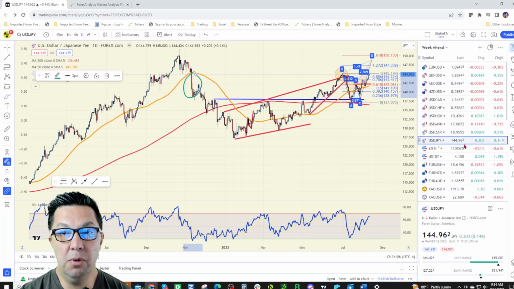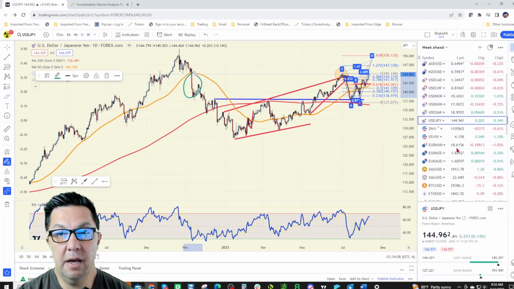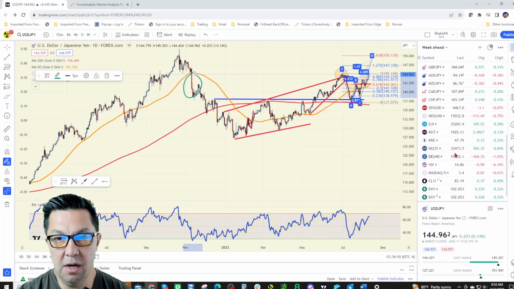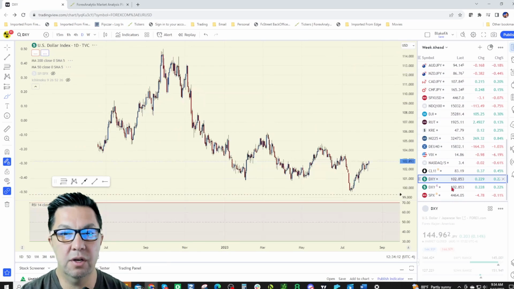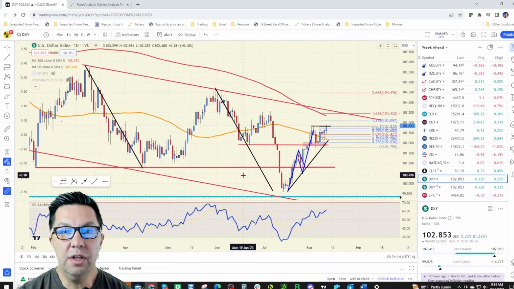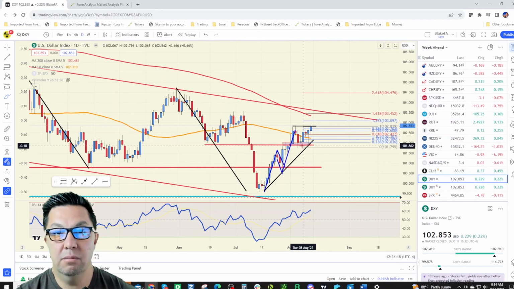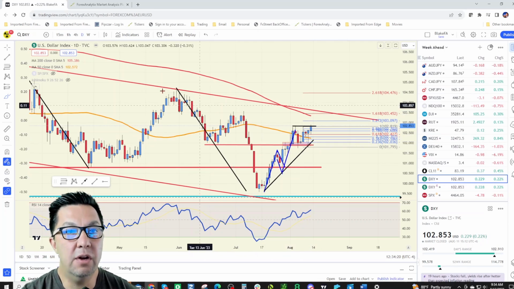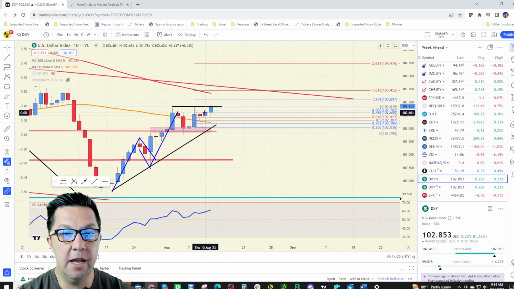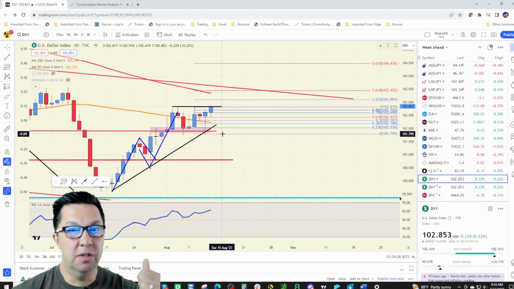But you know what else looks bullish? The dollar, as I was just saying, and let me find the dollar index. I've got a couple of charts here to show you. If you look at the dollar index, we are probing the highs from the last couple of weeks. And you'll notice on Thursday, we created a hammer or a pin bar, and that just propelled the market higher going into Friday following the CPI and the producer prices.